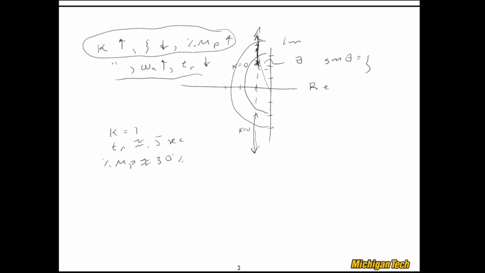Okay, so now let's take a look at the lead compensator. The lead compensator has this form. D of s is going to be k times s plus z over s plus p. And so the lead compensator design process is the act of finding k, z, and p. Now the lead compensator has the absolute value of z less than p in the complex plane. What that means is that the zero of the lead compensator is closer to the imaginary axis than the pole. So it looks like that.